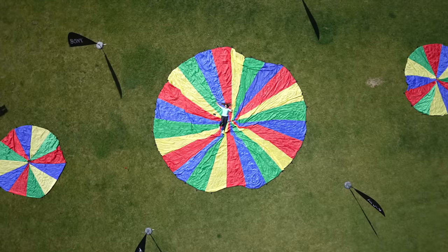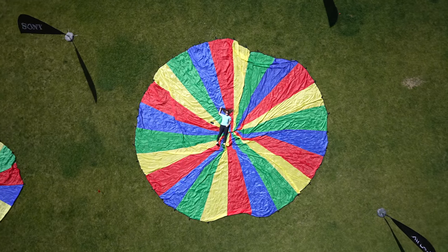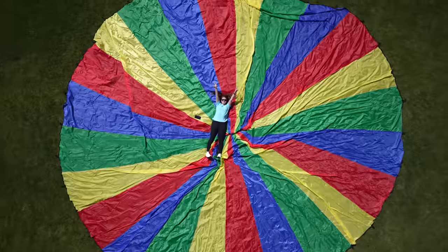We just got out of the Airpeak demonstration. We didn't get to fly, but we got to control the camera, which was really cool. I think it might have been harder just doing camera control — I kept trying to fly the drone with the camera sticks. They gave me the beginner lens so it was way easier for me, but we're going to head to lunch now. Very important.